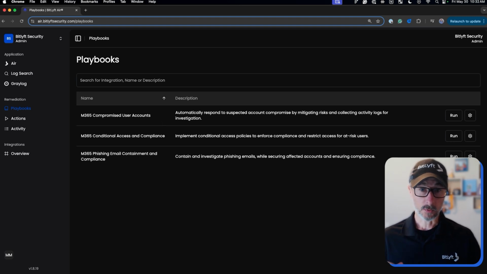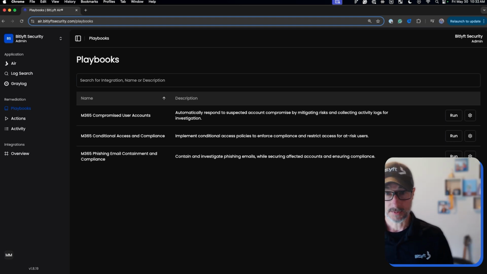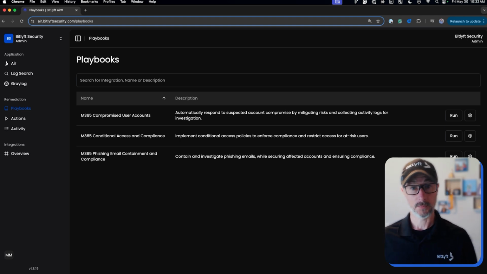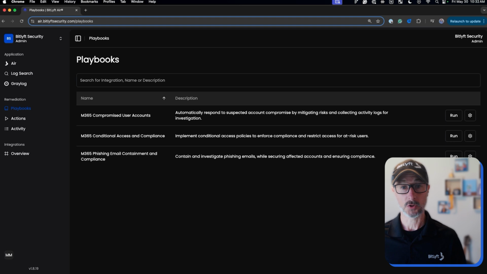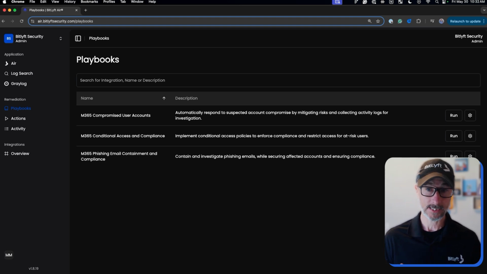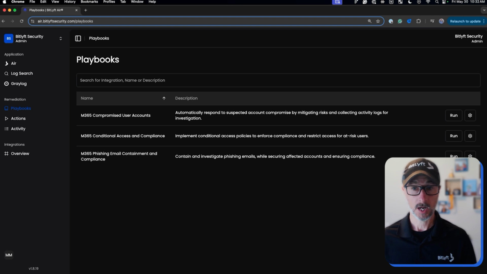Next thing we're going to do is reset the password and secure the account with a new password. Next, we're going to gather user capabilities. This is going to reveal the user's current permissions. Next, we'll retrieve the user activity log, and this will help investigate what actions were taken during the compromise. This playbook is ideal when you need to contain and investigate a suspected breach quickly.